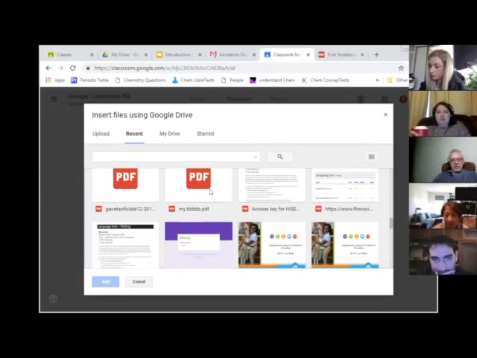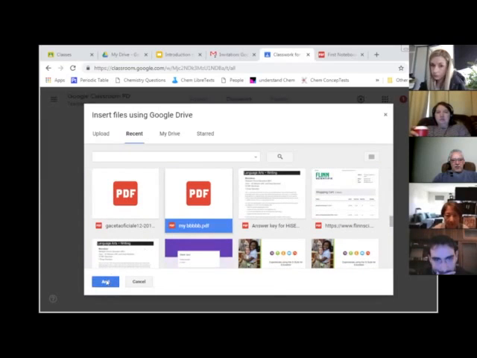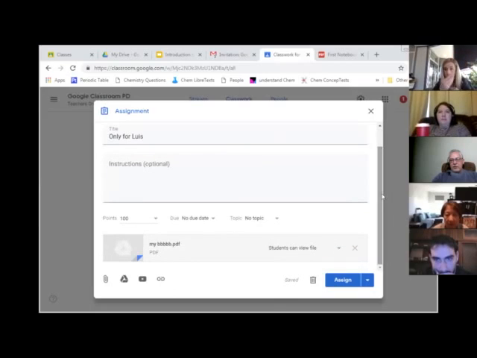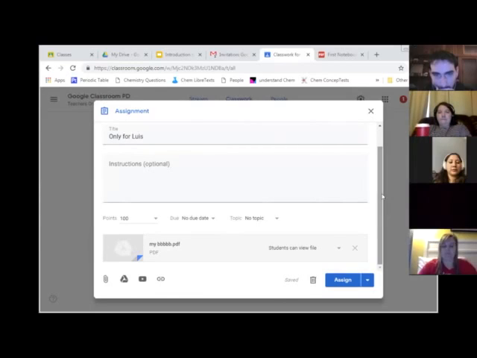Okay, this is my next point. I select the student that I want to assign that one to. But you want the student to answer by themselves, writing on the assignment, and you don't want them to write in your copy. So instead of "student can view file," you do the following.